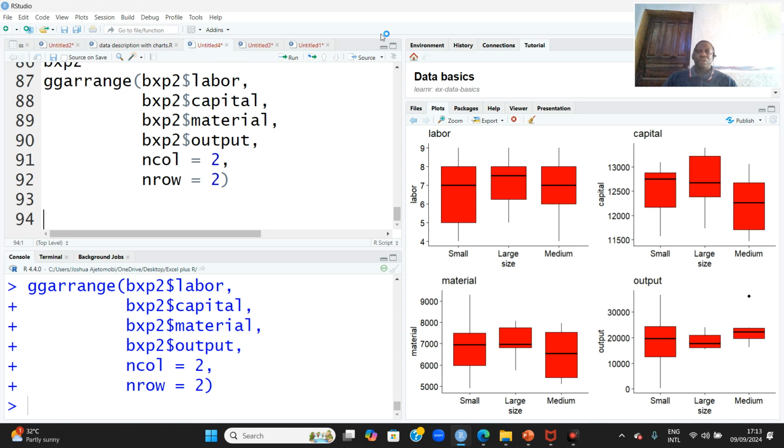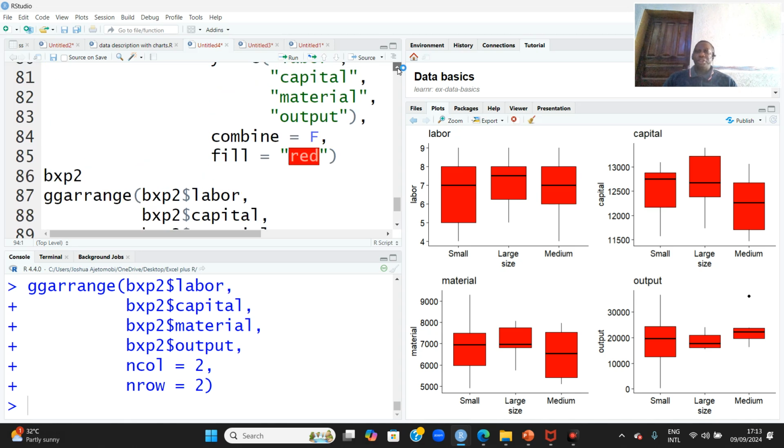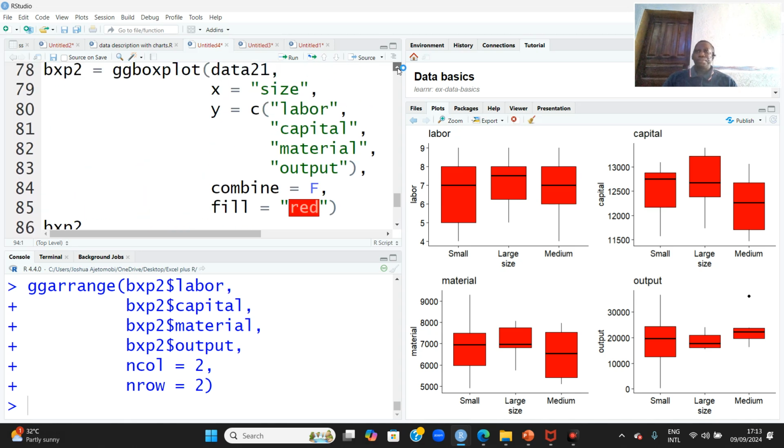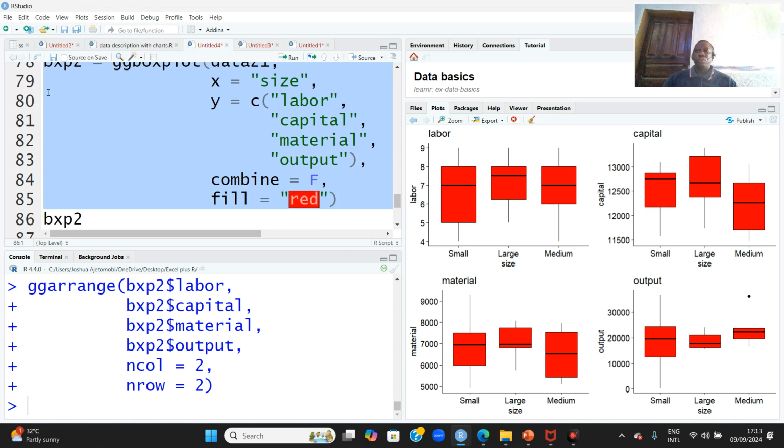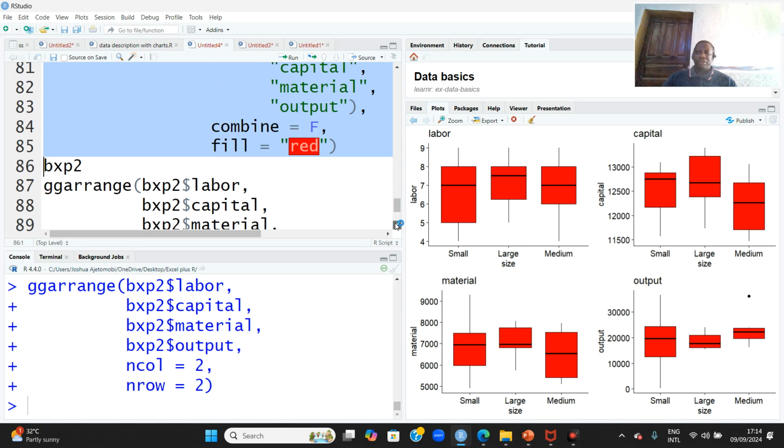So to save time, let us copy our BXP2, copy BXP2 up to fill. So copy. So let's come here.